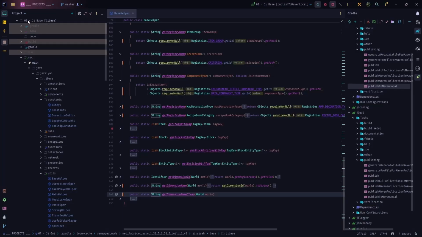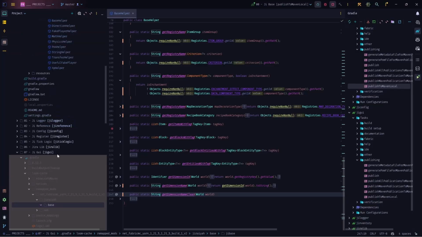When you tweak something in the very base library that everything is depending on, then you have to go back and resync everything. It's not that hard, it's just time consuming, maybe 10 minutes, 12 minutes, and the whole thing will be up and running. So right now I'm waiting for the publishing to be finished.